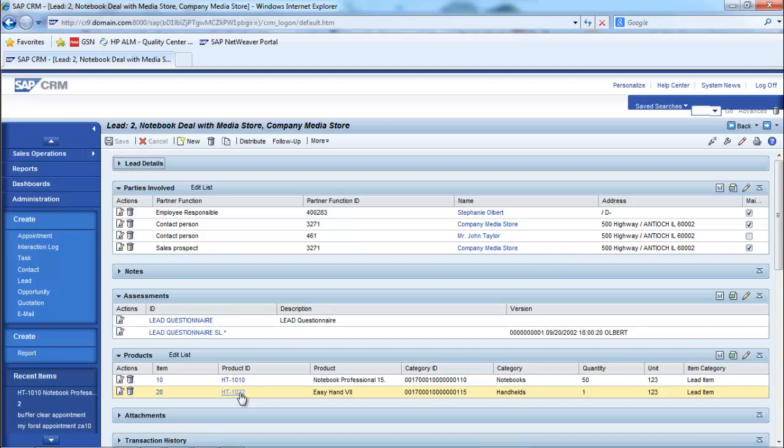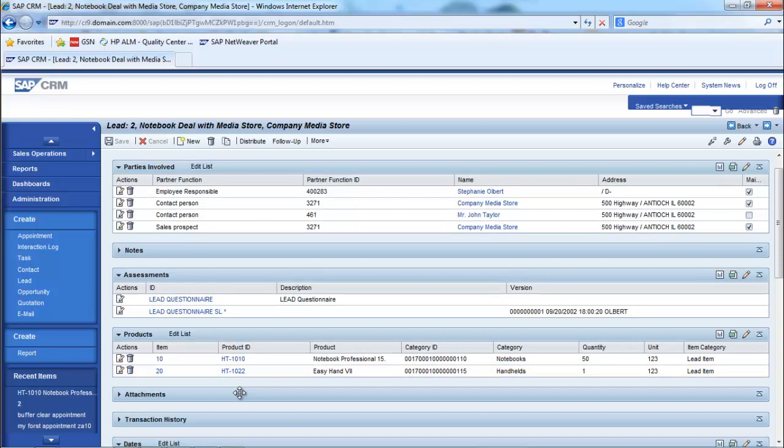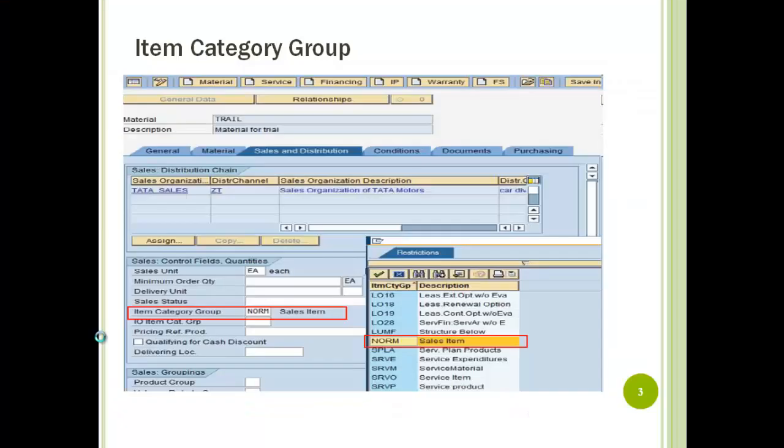With this, we were left with the most important question of how the item category could be determined in the transaction and on what parameters it depends. So now, without further delay, let's understand the different parameters required for item category determination. There is one parameter known as item category group. The item category group represents the item categories allowed for a product.